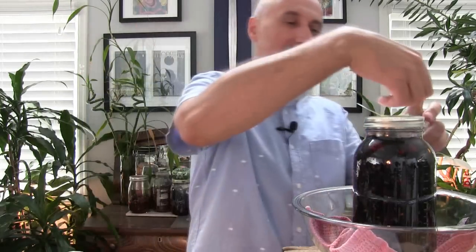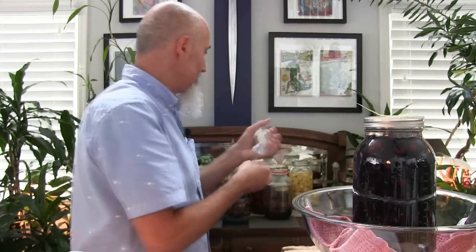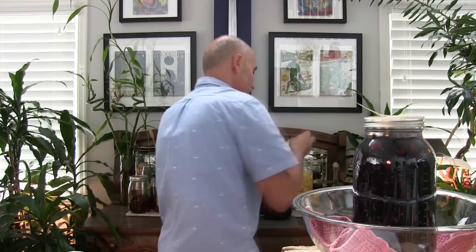So this one was a 5 pound bucket, blackberry, 2019 August, 1.5 cups sugar and about a quarter of 1.75 liters, which is basically 15 ounces. Okay, that's our labels. I'm gonna put tape on it too. Okay, tape. Let's put the tape on this.